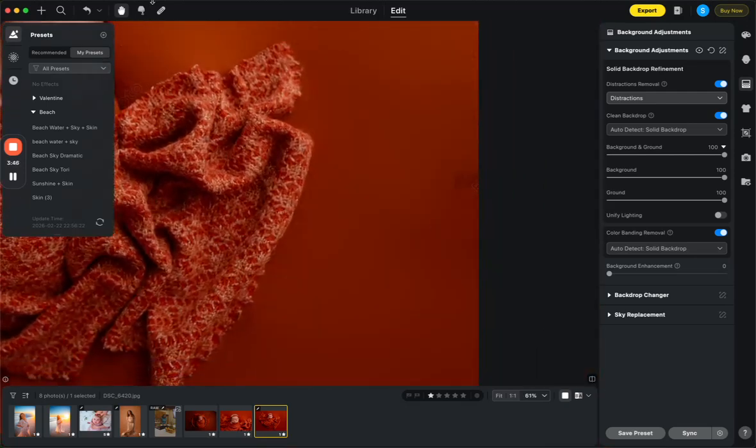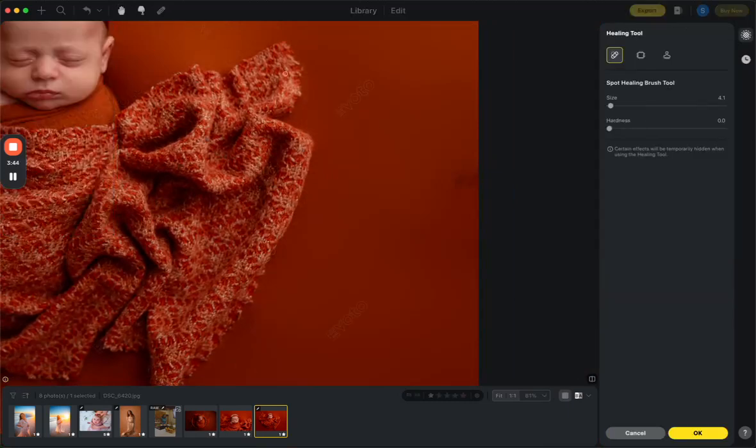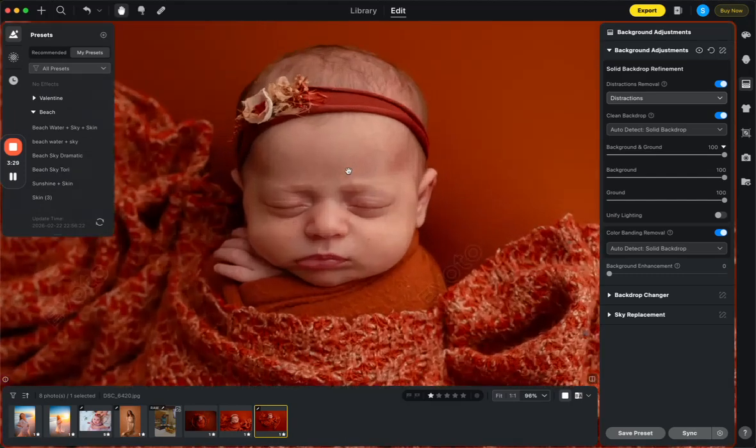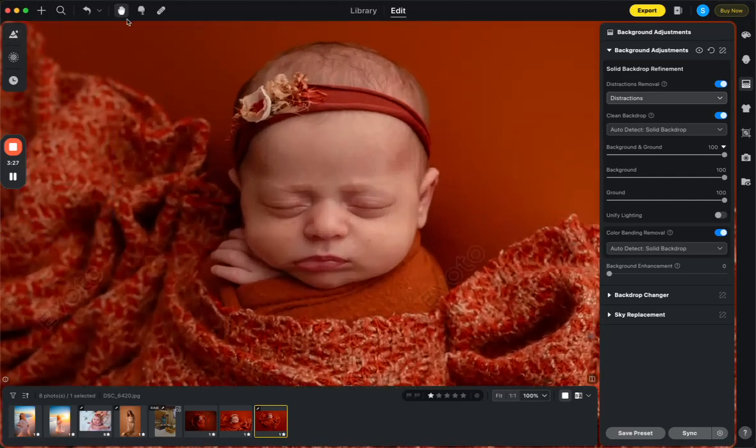See that? Then up here we're going to click the healing tool, clone, and just clean up this one little spot that it missed. There we go. It just gives us a little bit less to do in Photoshop. The next thing that we're going to do is skin. And I want to make sure we do this quickly so we can get through it.